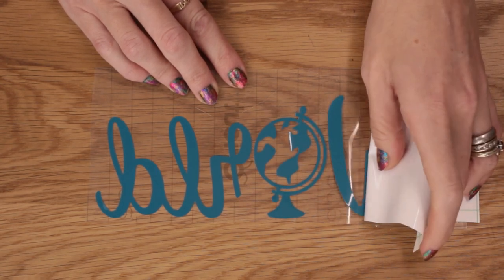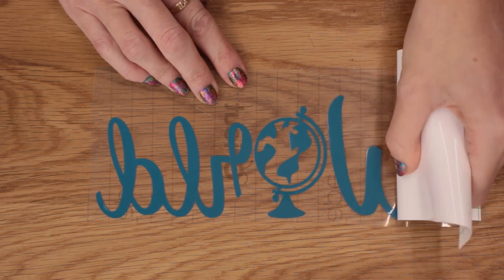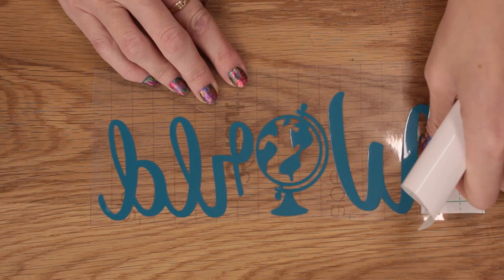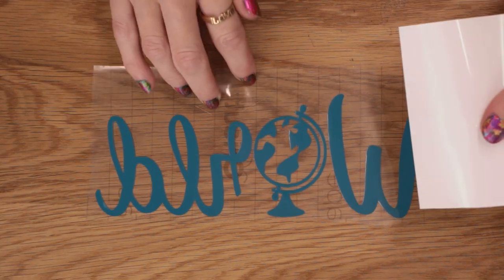It's really not that difficult. It kind of becomes second nature, and depending on the design, you can do it quite quickly once you become used to that motion of pulling back, pushing down, and rolling.